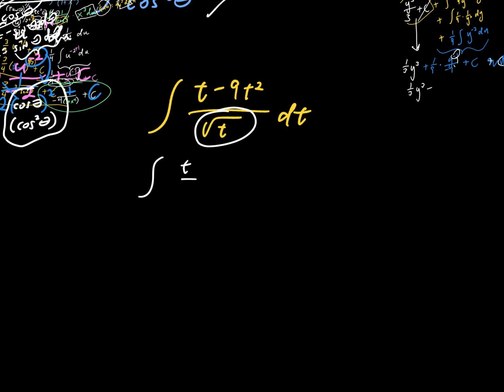t over t to the 1/2. I'm going to call it t to the 1/2. You know we're taking derivatives. And then that is the same thing as a 9t squared all over the same thing. Right? Because it's a common denominator. If you were to subtract these two, you'll leave your common denominator. And then you add or subtract your numerator values. They're mathematically equivalent. But because I broke it into two terms now, I'm going to put them in parentheses. They both get a dt.